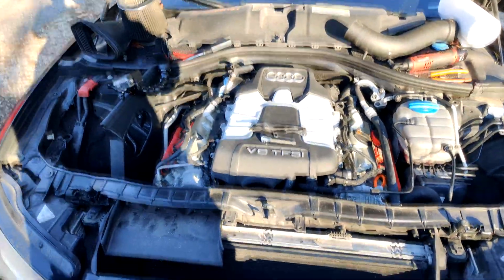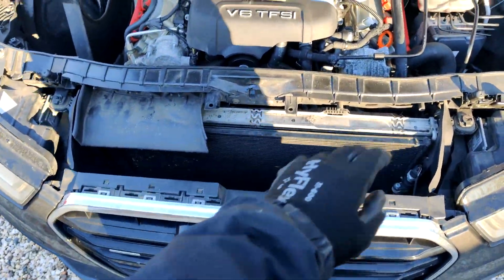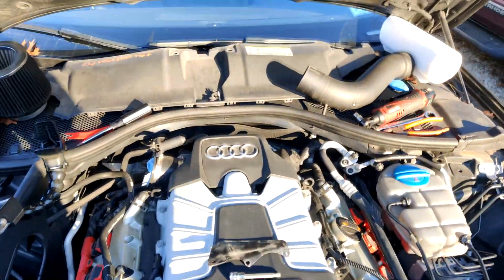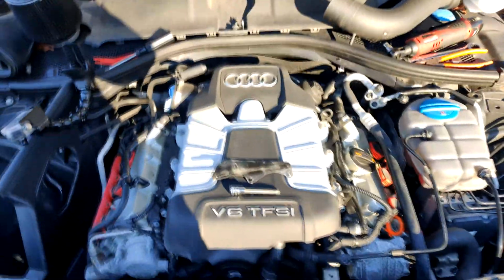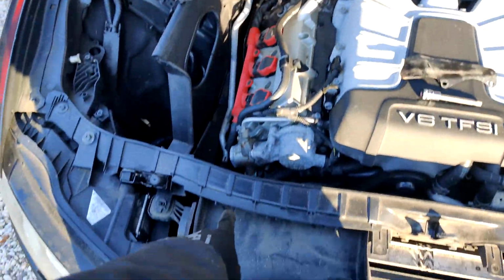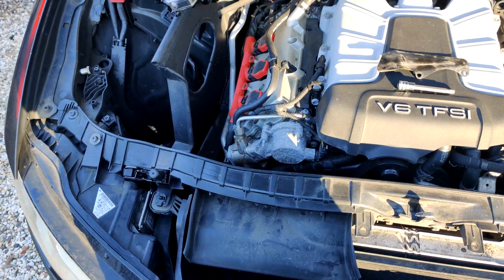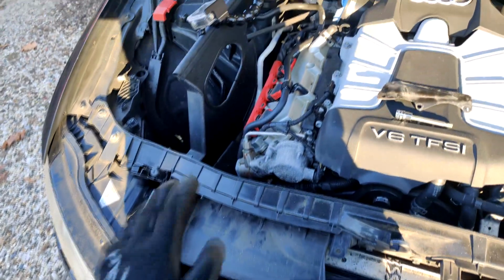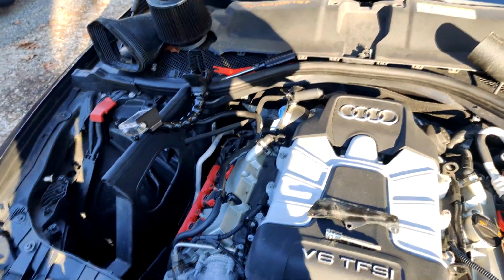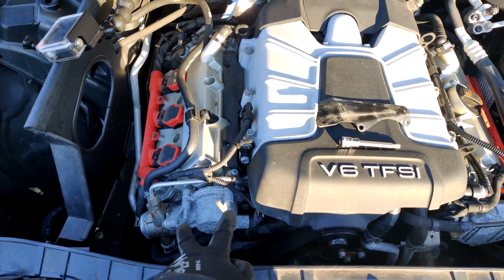Okay, we're under the hood now. Just did a little bit of the prep work. Took this front valence off to get to the intake stuff. It's just these two little push locks. I used a little trim puller tool for it, and just some clips on the bottom. Pops right up. I also took the intake piece off. It goes right here. There's two T25s, and it comes right off. Pulled the rest of the intake off too, and this little bracket piece, it sits right here. It's just two 10mm nuts.